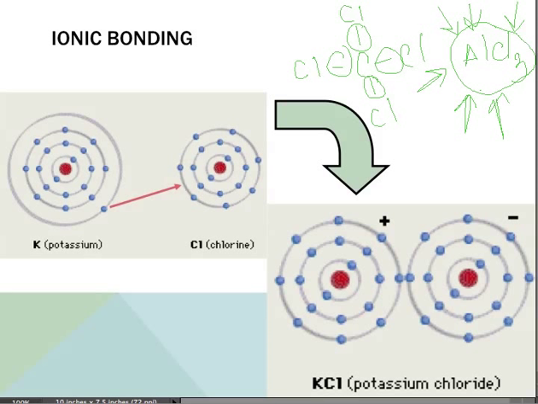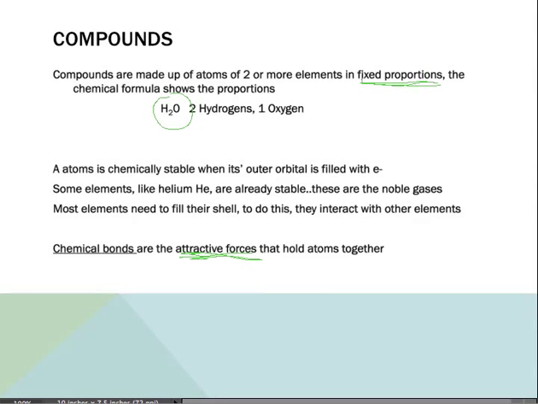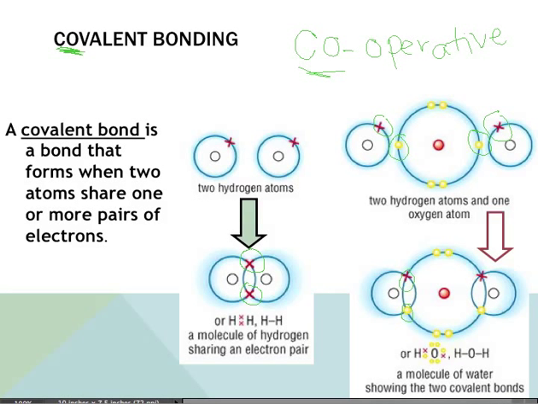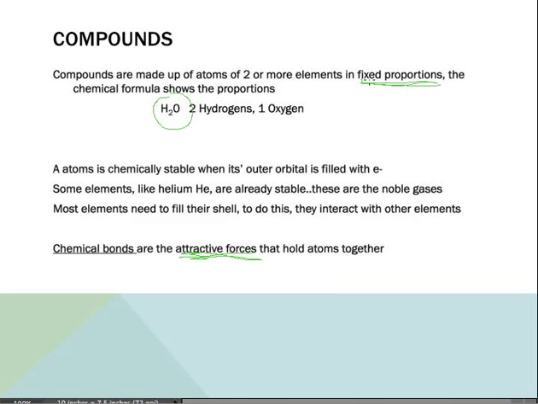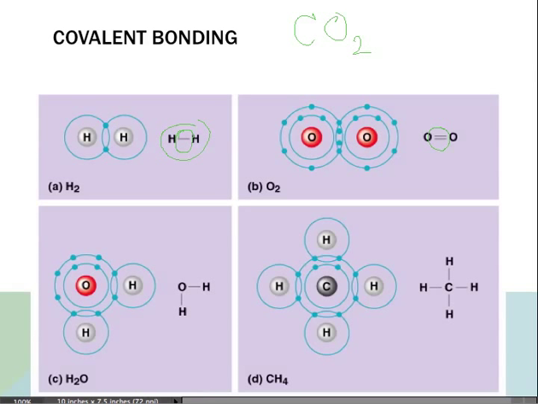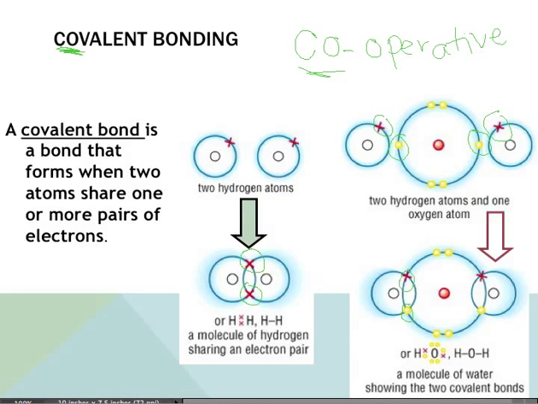So like I said, in class we're going to go over this in way more detail. I just want you to get the basics down. So know the difference between ionic and covalent. Know what a compound is, that they're in fixed proportions. We're going to talk more about the numbers and stuff when we get into balancing equations. But know what the point of a chemical bond is. Why do things want to be in compounds? And then what is the difference between covalent and ionic?